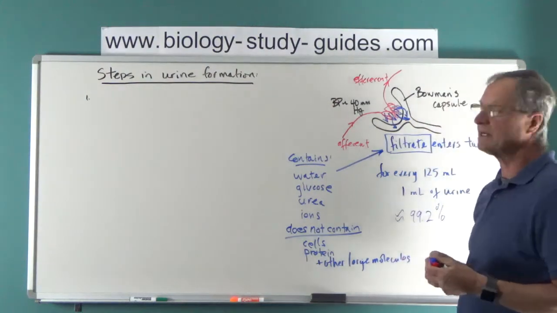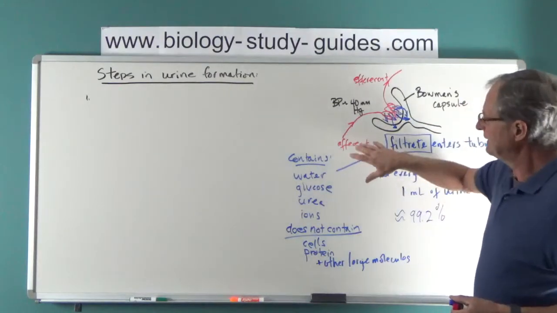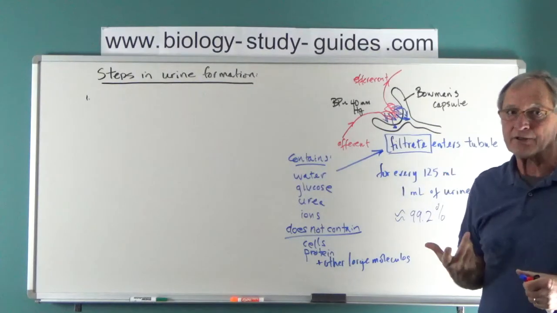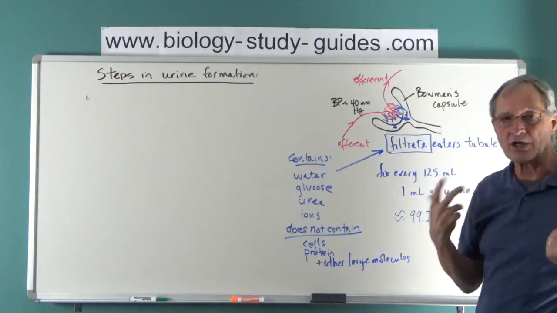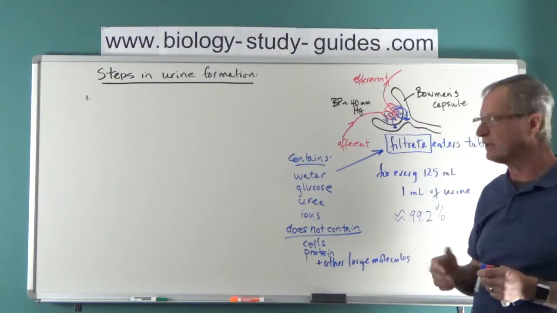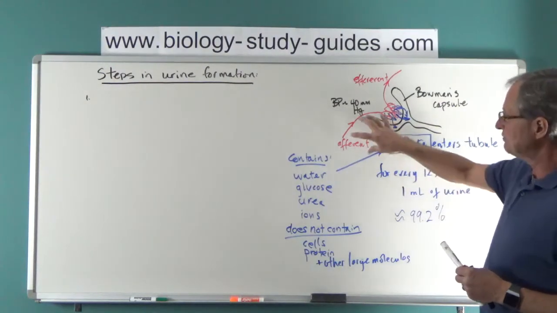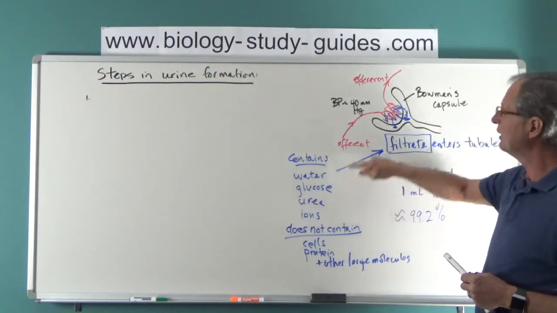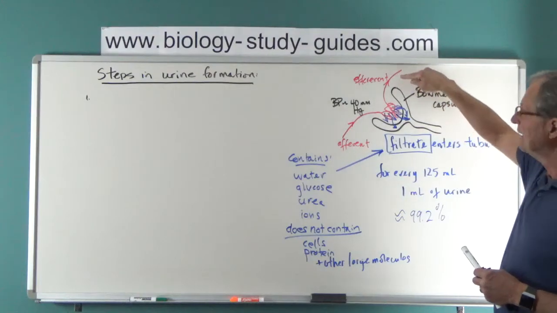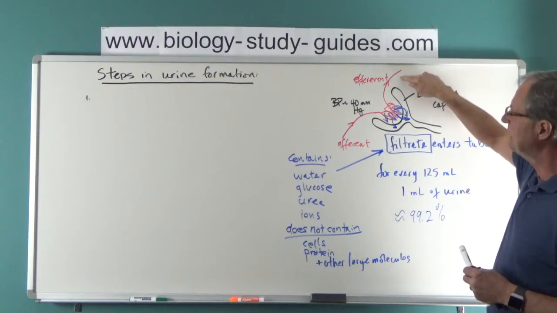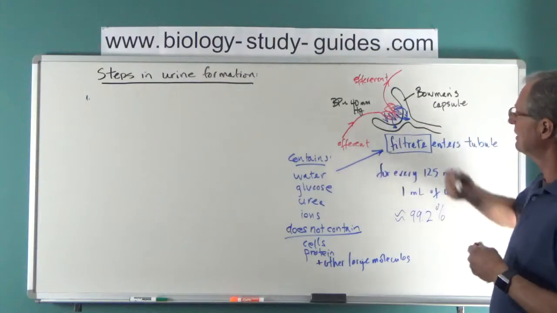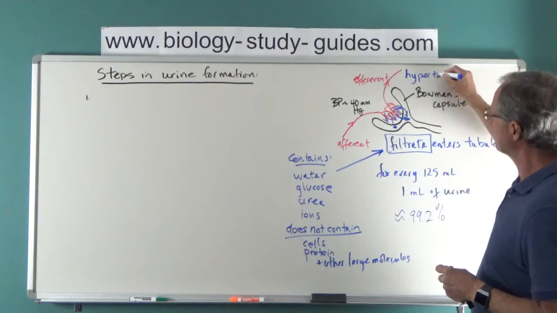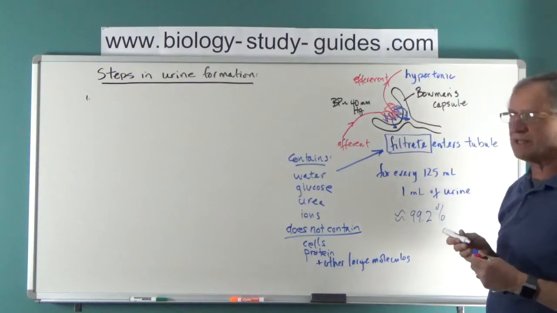So what you have to recognize is that the blood that's in the afferent arteriole and the blood that's in the efferent arteriole is quite different. It's still blood, still arterial blood, still oxygenated blood, meaning the hemoglobin is still transporting oxygen, but this blood contains more water, more glucose, more urea, and more ions than the efferent blood. Less water here. This blood, because it contains less water, is actually a little bit hypertonic compared to the blood that's in the afferent arteriole.